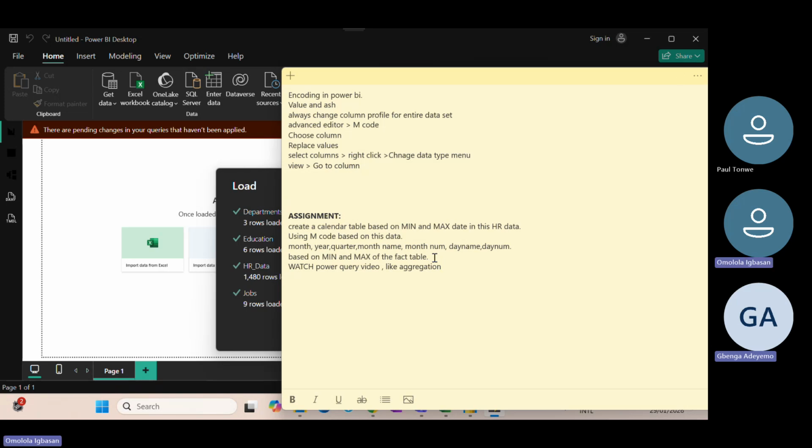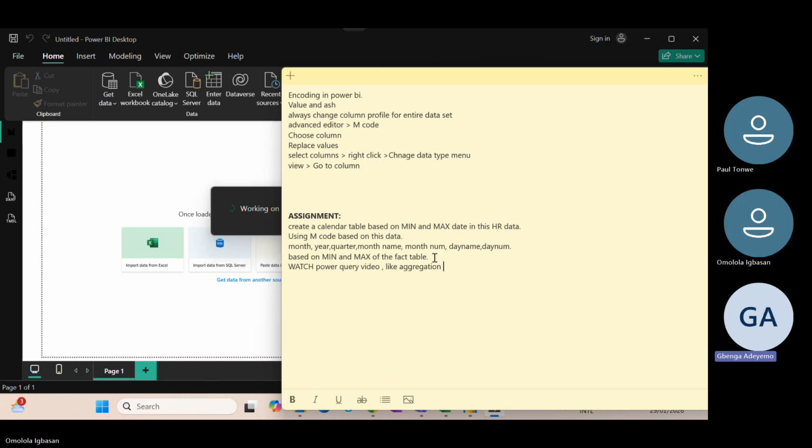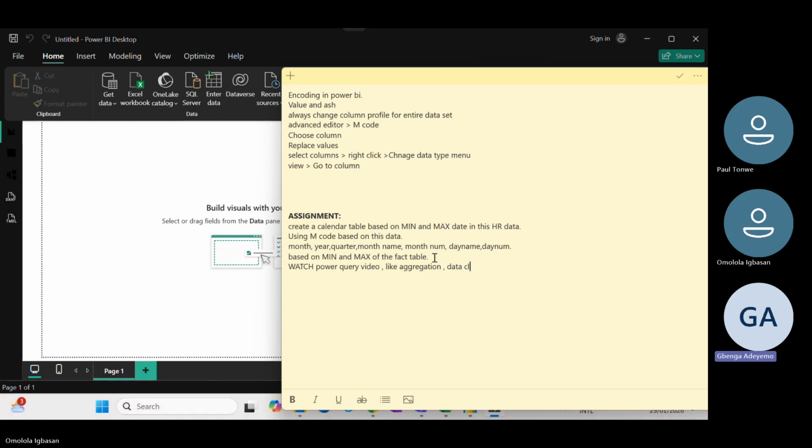So it makes it very easy. So Paul, please watch some Power Query videos, just Power Query alone. How to do aggregation and some other data cleaning techniques inside of Power Query, so that we can move very fast. That's why I said the extra work is the most important.